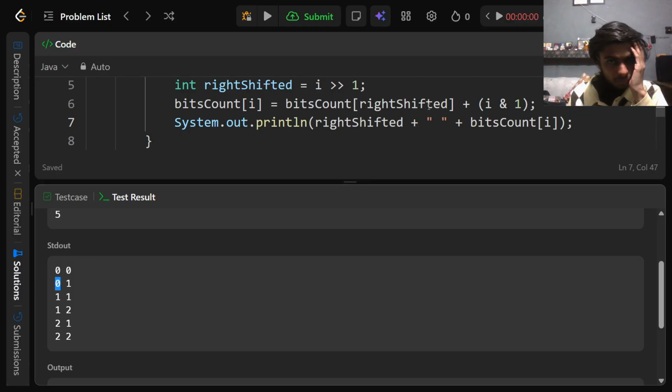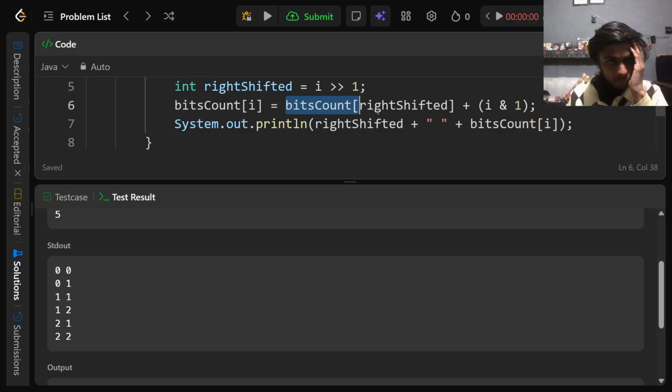Zero. So this returns the item at 0th index, which is 0, plus i. Okay, we are adding the i.